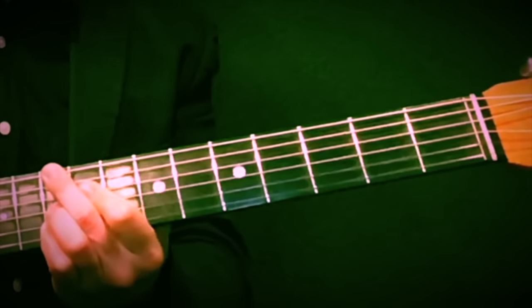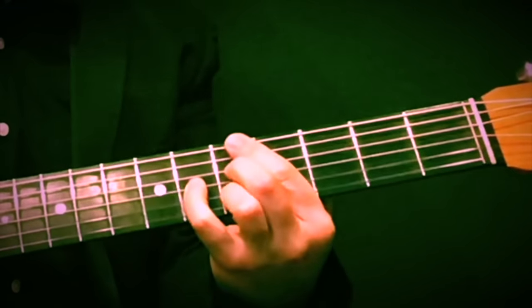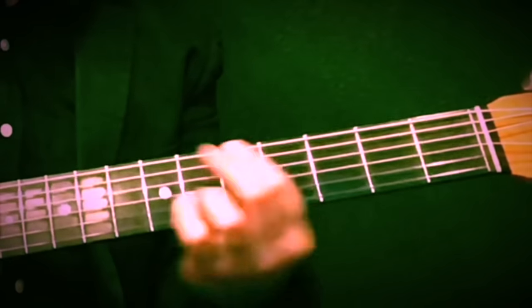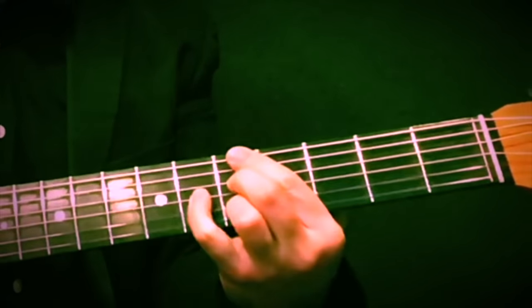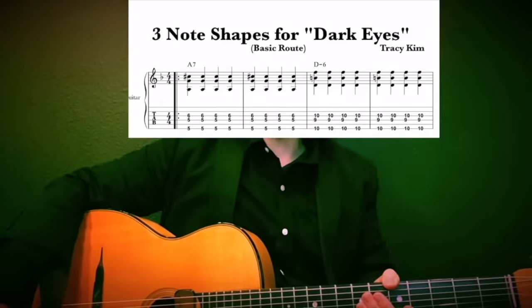I just sent it out. You don't have to play along with me. You can find it on your PDF. And then it starts all over. 1, 2, 3, 4, A7. I wrote out 3 note shapes for Dark Eyes.